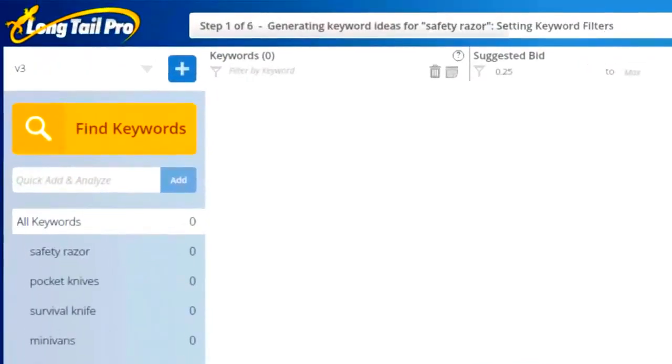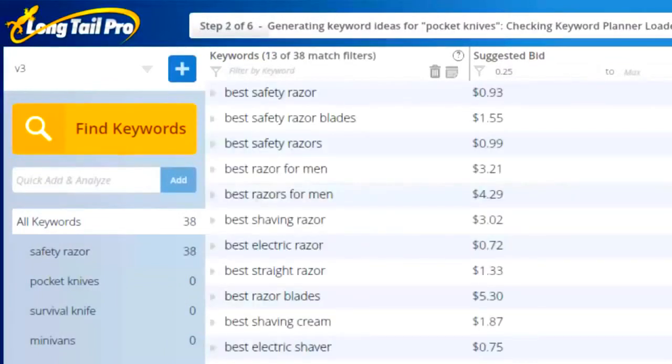Now what that does is it takes each seed keyword and it will generate up to 800 suggested results based on those seed keywords. This first one's going to be a lot less because we only wanted to see keywords that included the word best. But our next one here, pocket knives, that's going to generate much more, probably close to 800. So as you can see, it looks like 566. Then it's going to go through and do each of these individually. And so that's getting all the top keywords that Google suggests.